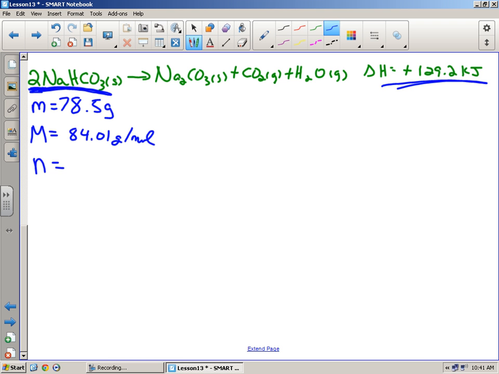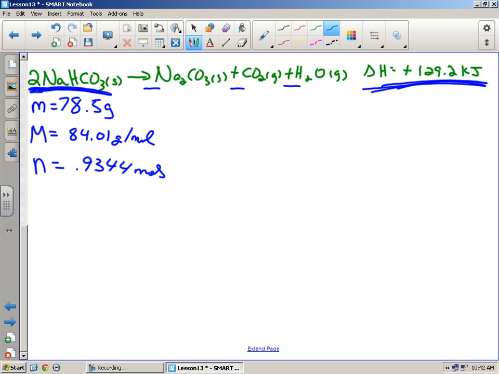I don't have 2 moles of sodium hydrogen carbonate. I know I don't, because I only have 78.5 grams, and if that's the molar mass, that works out to be about 0.9344 moles. So remember, we talked about this before, guys. It's stoichiometry. Even if you don't remember this from Chem 30, this is Chem 20. 2 of these gives you 1 of these, 1 of these, and 1 of these, and it requires that much to do it. There's a direct relationship. It's a direct amount-to-amount thing.